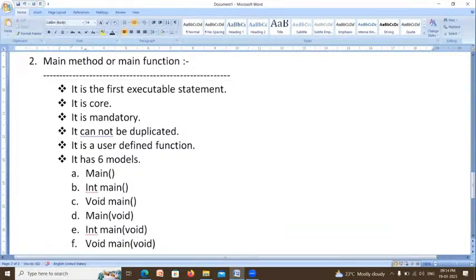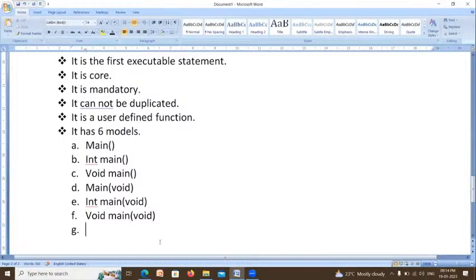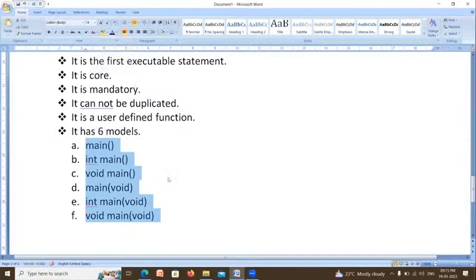You can write the main method in the following 6 models. Any one model you can follow.